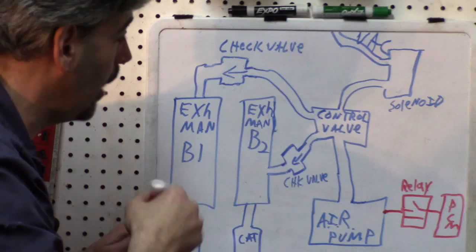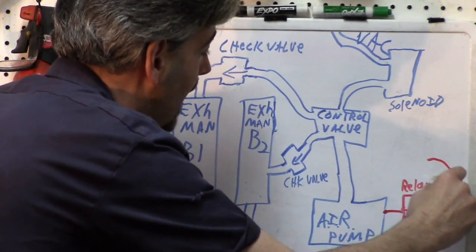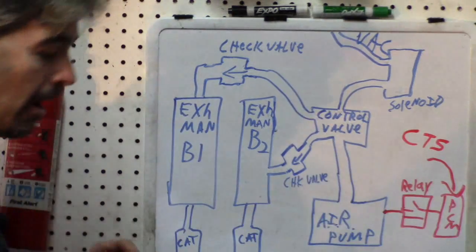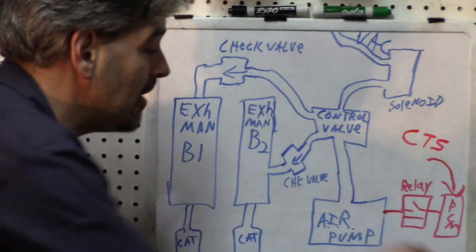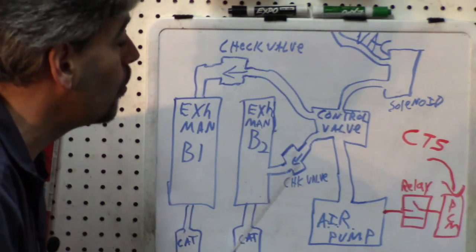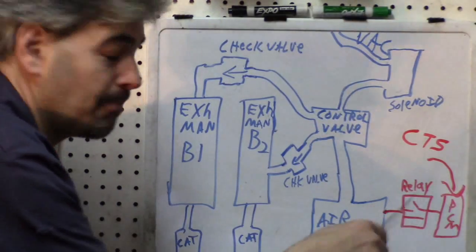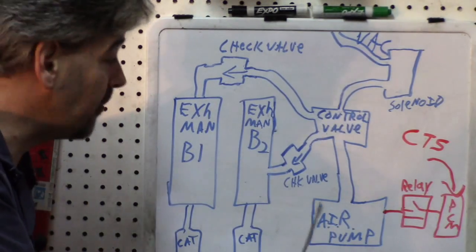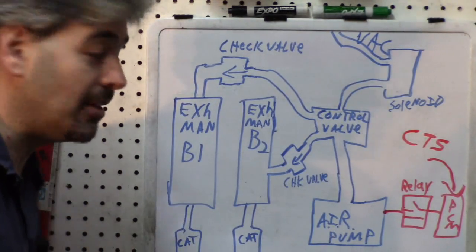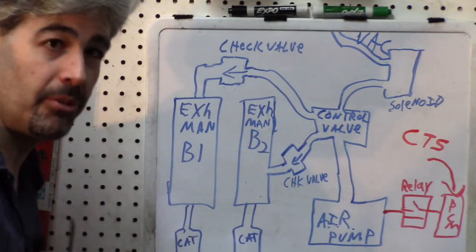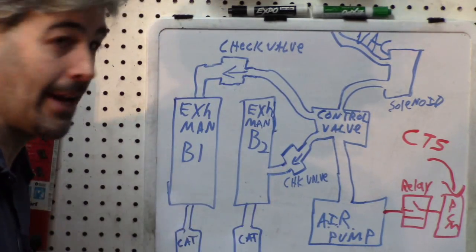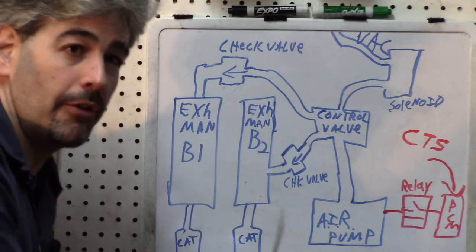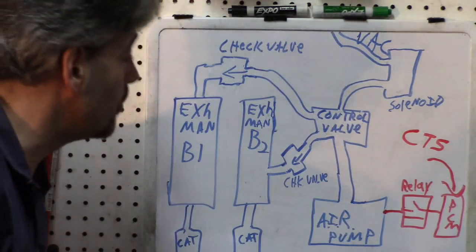Of course, you will have inputs in the PCM, particularly the coolant temperature sensor or other indicators that would let the PCM know that the engine is not warmed up yet. So other open loop indicators will activate the air pump system, usually during idle conditions. You don't really need the air pump system when you are heavy on the accelerator. As a matter of fact, hitting the accelerator should actually turn off the air pump system. It's one of the diagnoses you can do.